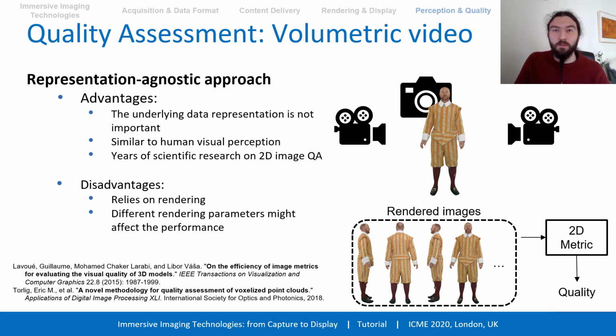The rendering-based approach is similar to human visual perception, unlike the data-based approaches. And there is already years of scientific research on 2D image and video quality assessment. So we have advantages on these sides. This approach also has disadvantages because it relies on rendering, which is an expensive operation, and different rendering parameters or cases such as lighting might affect the performance.